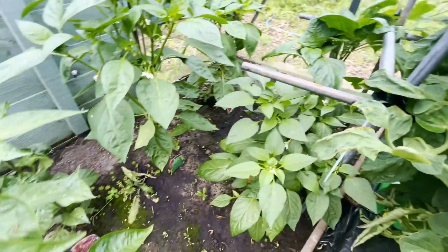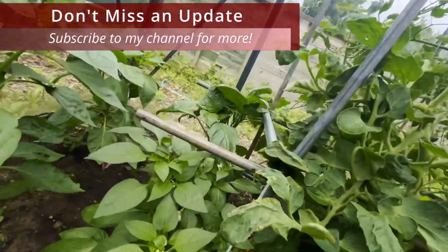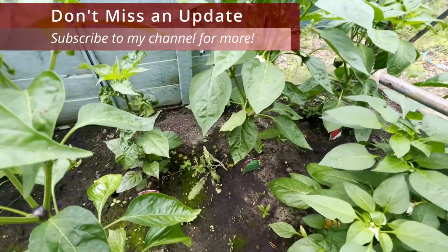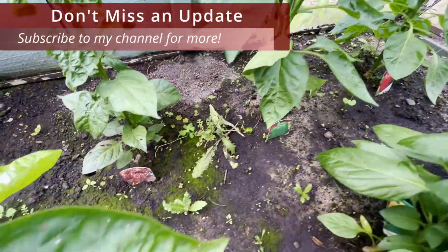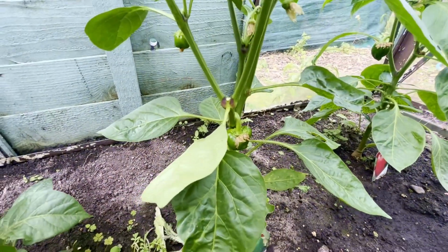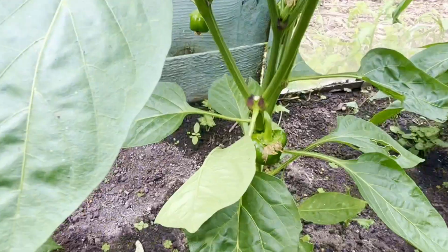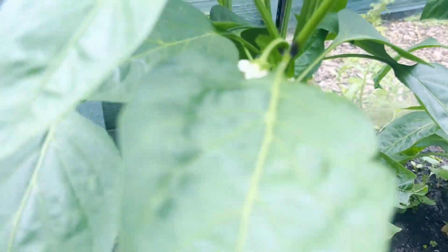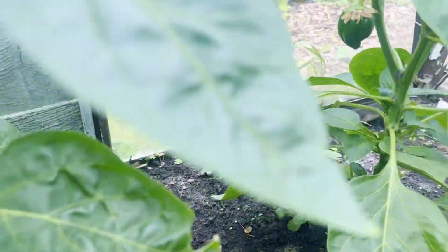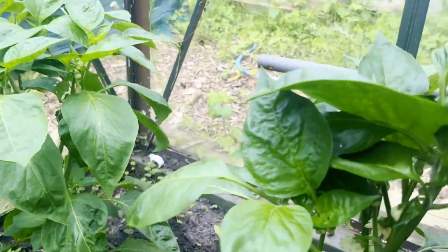And as for the peppers that I've got in here, these are also doing quite nice. Let's have a look. There's a couple of different varieties in here. So these ones are mainly just your standard bell peppers. Got one down there. Got plenty of flowers though, doing really nicely. And we've got some just up under there as well. Plenty of flowers over here on this one.